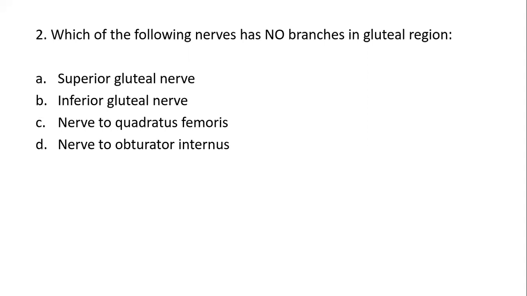So in the options, we have superior gluteal nerve, inferior gluteal nerve, nerve to quadratus femoris, and nerve to obturator internus. Students often confuse 2 things when it comes to such questions. They confuse the course of the nerve with their area of supply. So they naturally think that if some particular nerve is passing through one region, it will also give off branches to the structures present within that region, which is not always true. So do not confuse such points related with the course of a nerve.